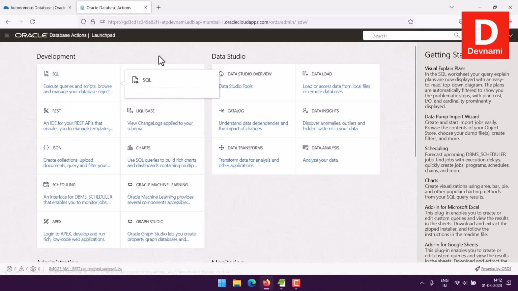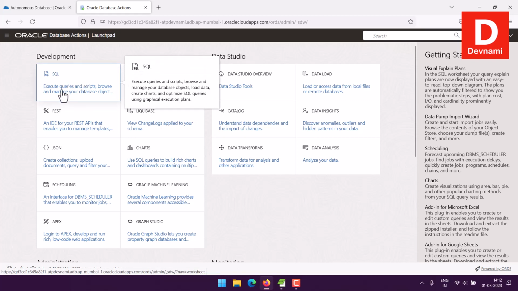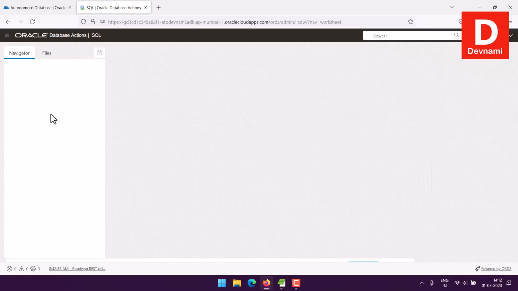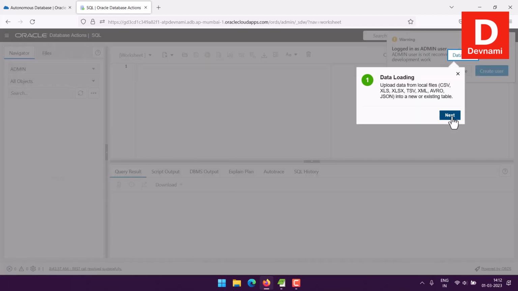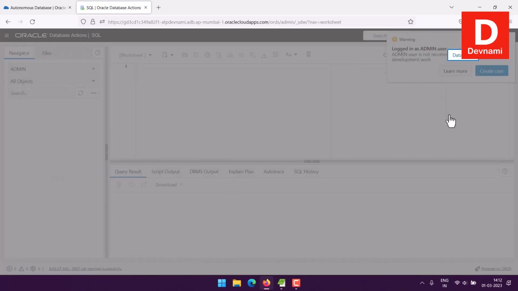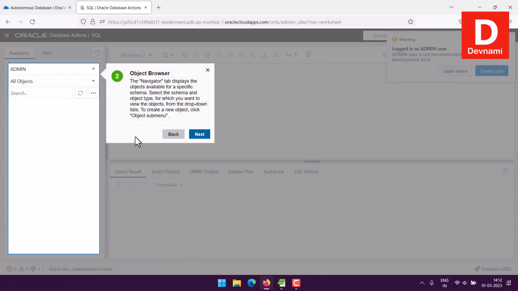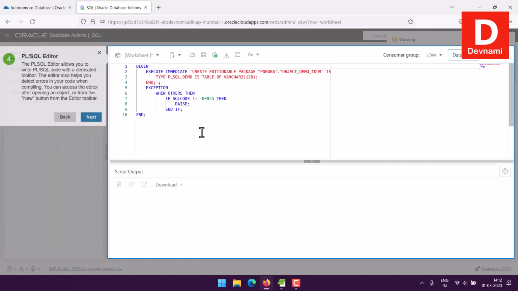Apart from that, there is Data Modeler for your data and the SQL script option. So here basically what you get is it will allow you to run your SQL script, right? Create the file, you load the data, right? It shows you all the object browser, objects, then your editor, right?